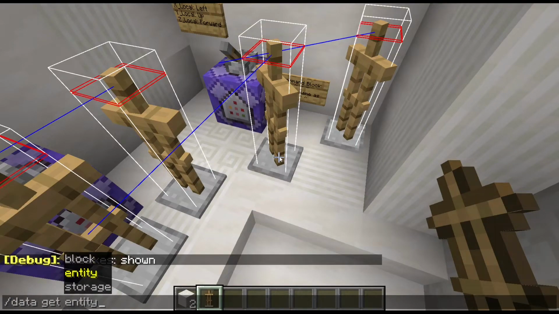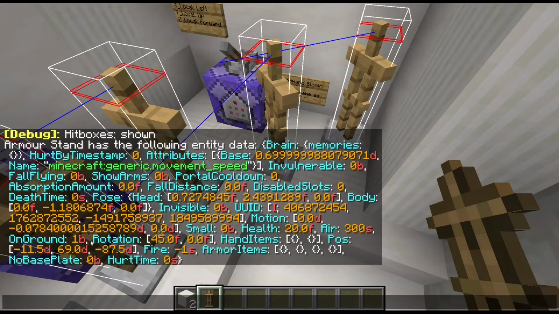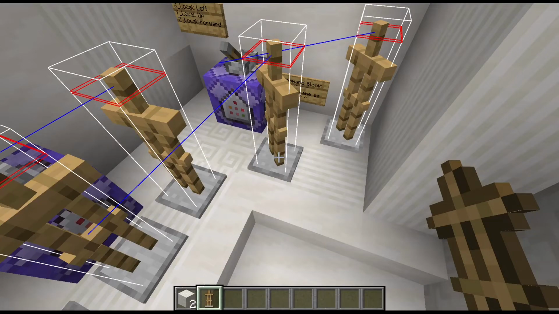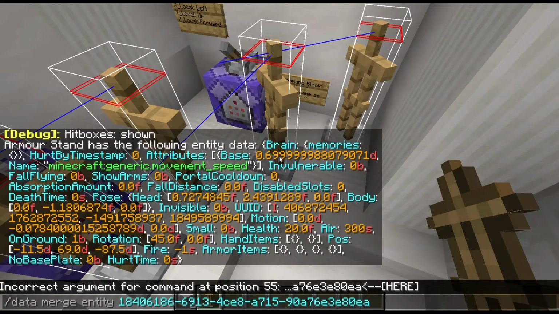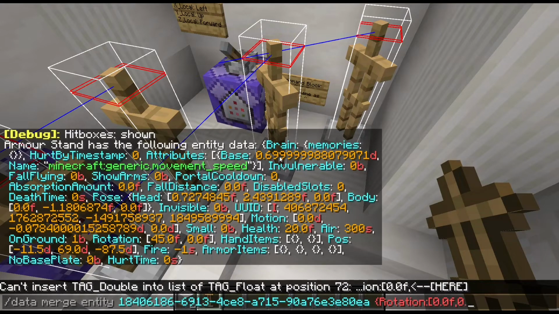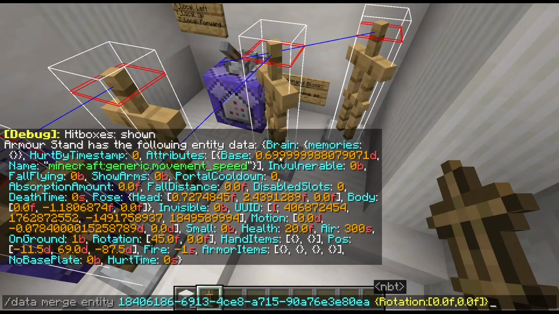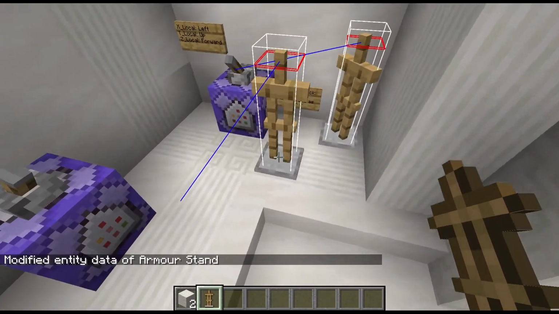With the data get command, you can actually get the NBT data. The data command will be covered in a later episode, but what you can see here is you have the rotation of the Armorstand in here. And we can override that notation, so we use again the data command. This time we make a merge entity, and now we override the rotation only. And now I basically write pretty much the same, just with some default values for the moment. And now I've changed that, and you can see it automatically changed the way the Armorstand looks.